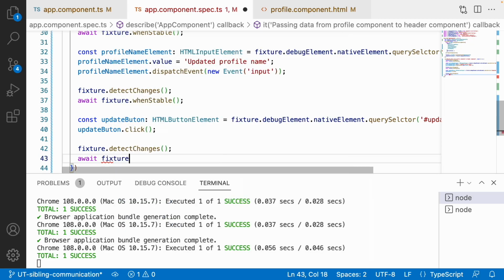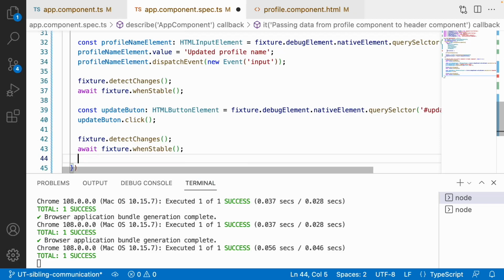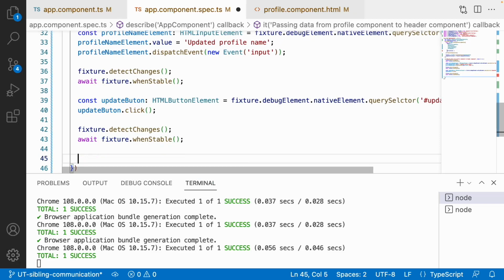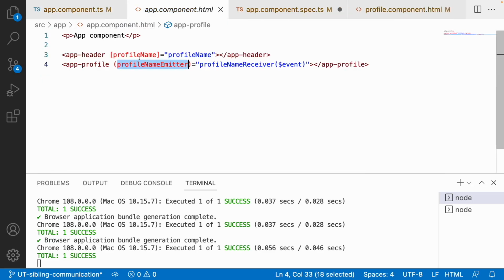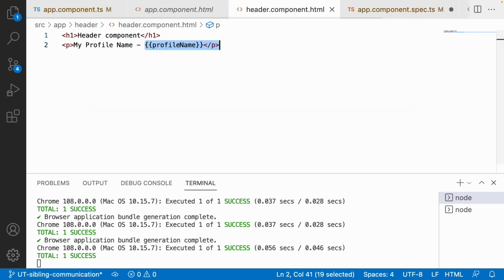Let me go with fixture.whenStable, and then this time the value is passed to my app.component.ts, and already we know that app.component.ts is passing the data to my header component by using an input decorator, that is nothing but profileName. So let me go into the header.html and create one ID for this.